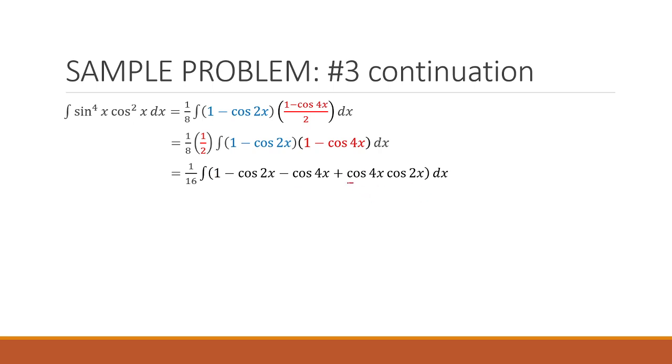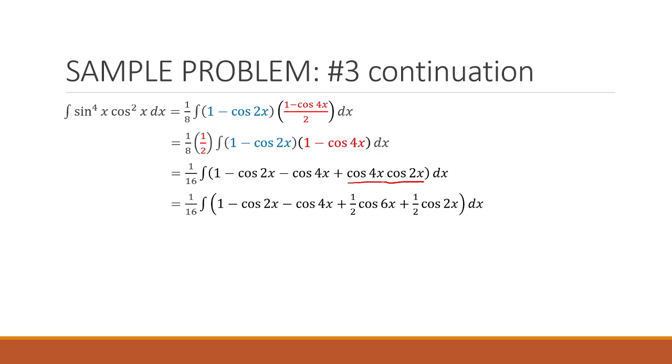So, itong cosine 4x cosine 2x, remember sa first part of the discussion, di ba, yung product of sines and cosines. So, this one can be written in its equivalent expression using product to sum na identity, di ba? So, product of two cosine functions, kaso different arguments. So, this is equivalent to 1/2 cosine 4x plus 2x plus 1/2 cosine 4x minus 2x. Kaya naging 6x and 2x ang argument. Okay?